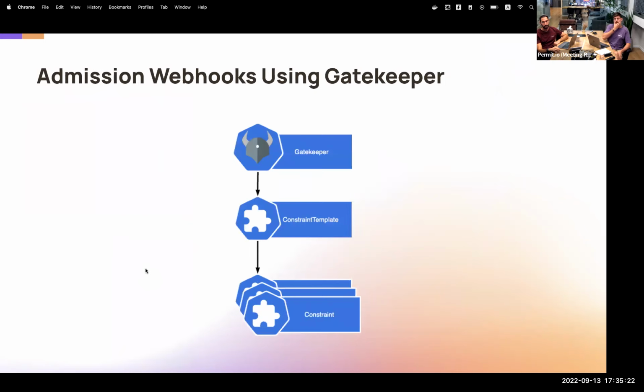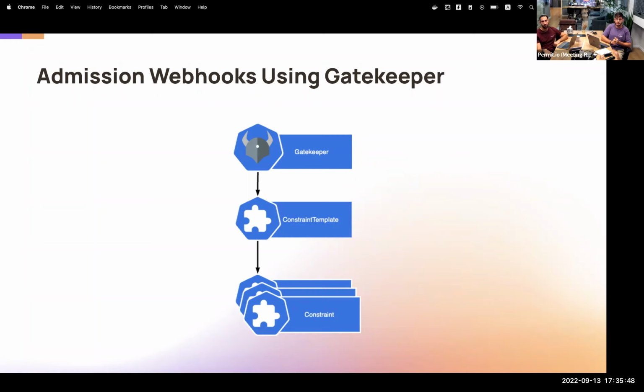When we are talking about webhooks, as I mentioned, we have many options to build and develop them. And one of the greatest options we have is to use Gatekeeper. Gatekeeper is a project which was also developed by OPA, Open Policy Agent. What it does is basically give us an option to create admission webhooks using policy.